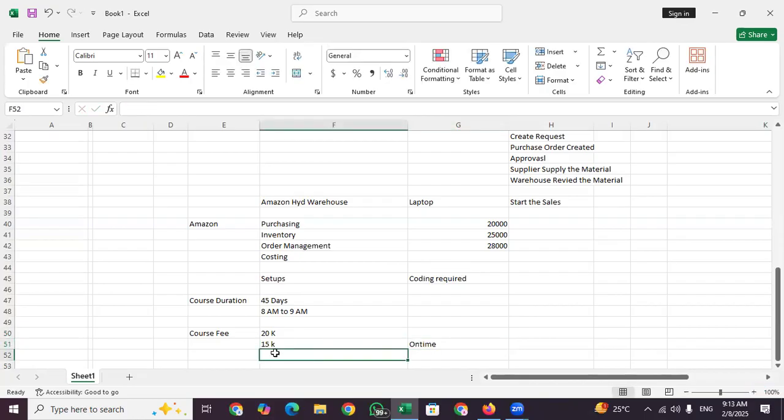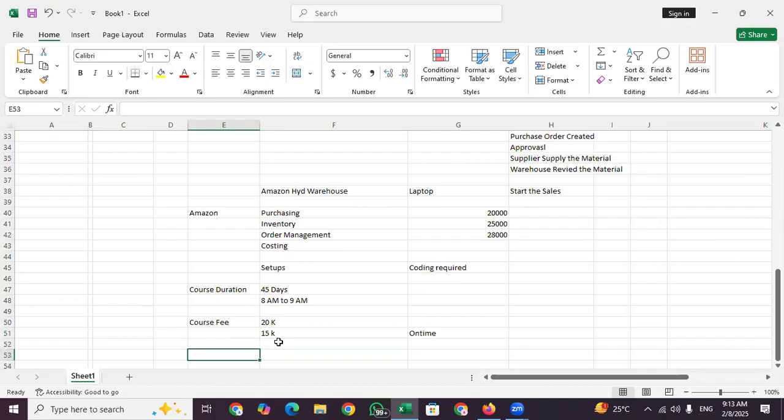If you want to pay 20K in installments, then 10,000 is now and the remaining 10,000 is once the inventory or procurement module is completed. I don't want to encourage that, but use it if you are serious about this training and ready to engage in it. That's the final discount. Don't expect the complete discounts.